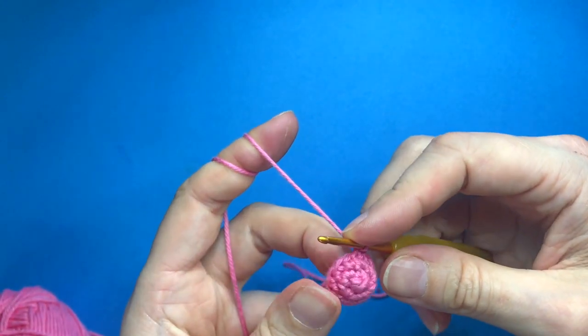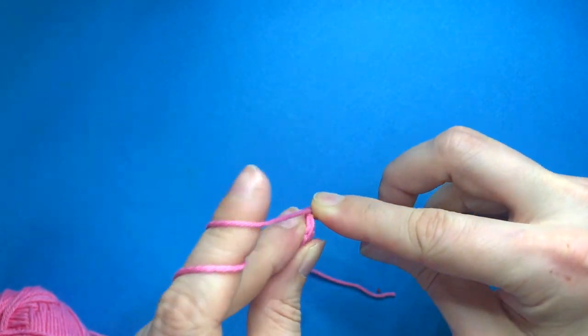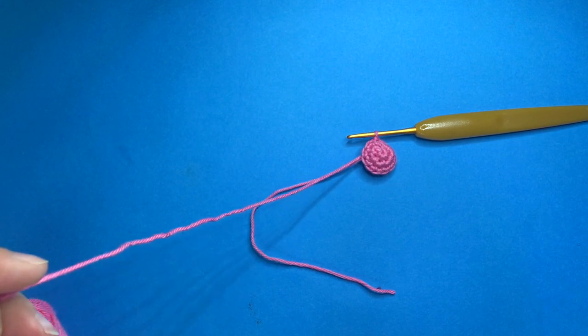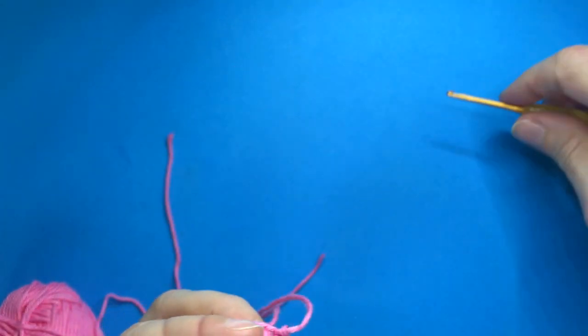1, 2, 3, 4, 5, 6, 7, 8, 9, 10, 11, and 12. We can, well, it's not necessary, but we can finish with a slip stitch here. And then we leave a long enough yarn in to sew the ear on. Fasten off.